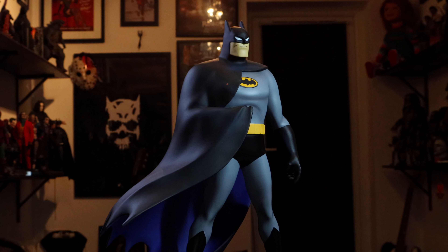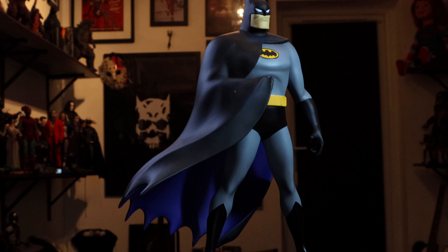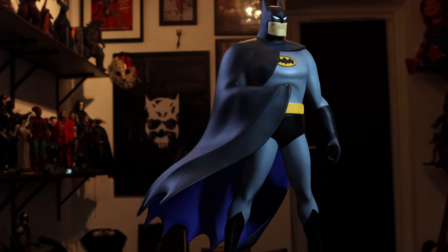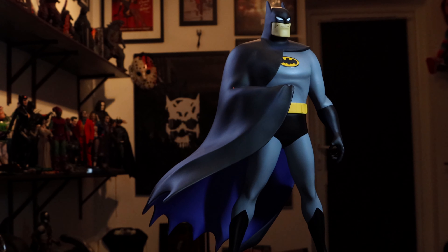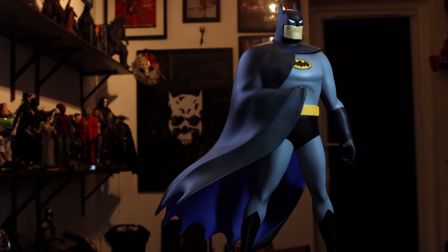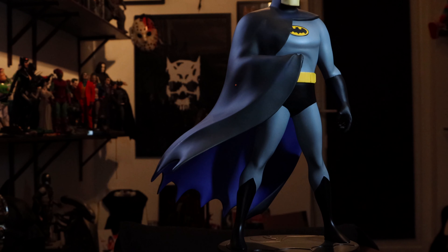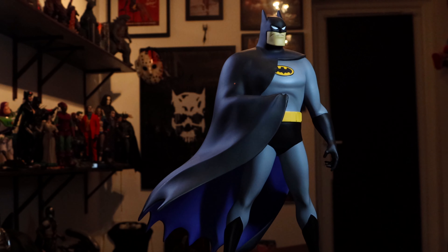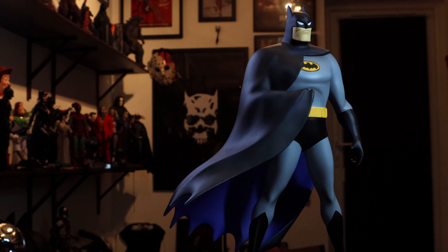I was just taking some pictures from this angle — I think it looks really nice. I can't stress how much I love the pose, it's all so sharply done. I'm very, very impressed. Obviously it's a high recommend from me, especially now with the tragic passing of Kevin Conroy. Now is a very good time to swoop down on this piece. It's just a bonus that it's 1:6 scale — let's get him paired up with some 1:6 scale figures.